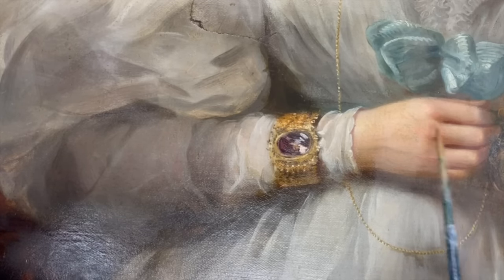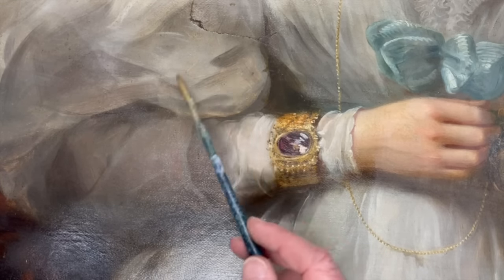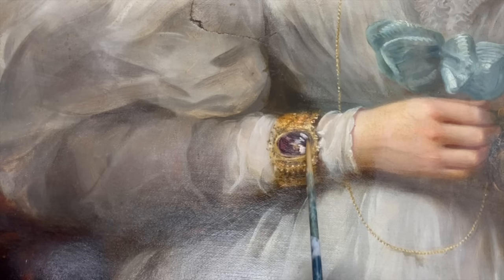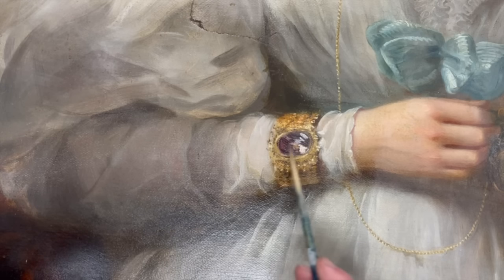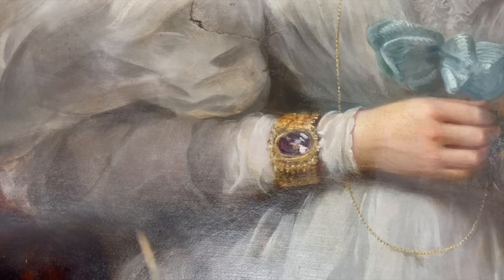You can see I've now cleaned large sections of this arm. These brushstrokes are so quick — this painting must have been done at speed in parts, just a dab here and a dash there. You can see the ground coming through a little bit here. On this section — I presume it's silk, lace, maybe taffeta or something transparent — you can see the flesh tones coming through, which is just lovely. And this piece of jewellery I'm kind of obsessed with. I think it must exist somewhere as a real piece. The way he's captured these little highlights just makes it look so lush. All this section is clean now — just a few more bits in the bottom corner and then we'll be working our way up to the head and the face.